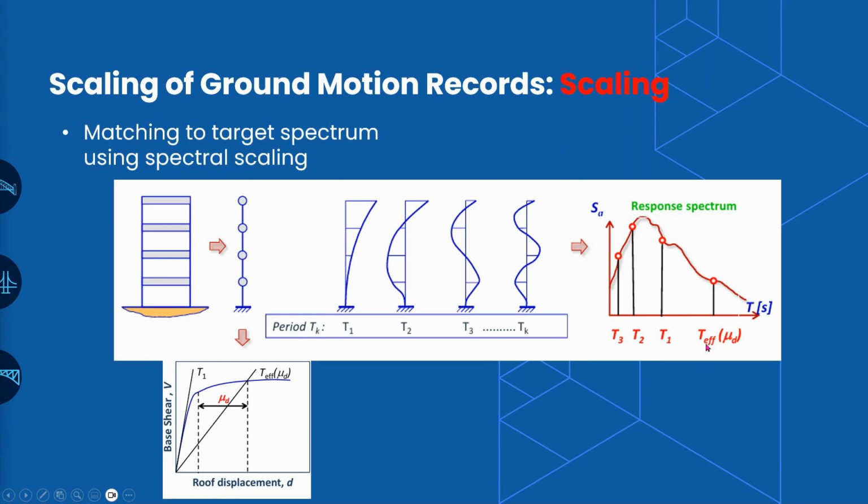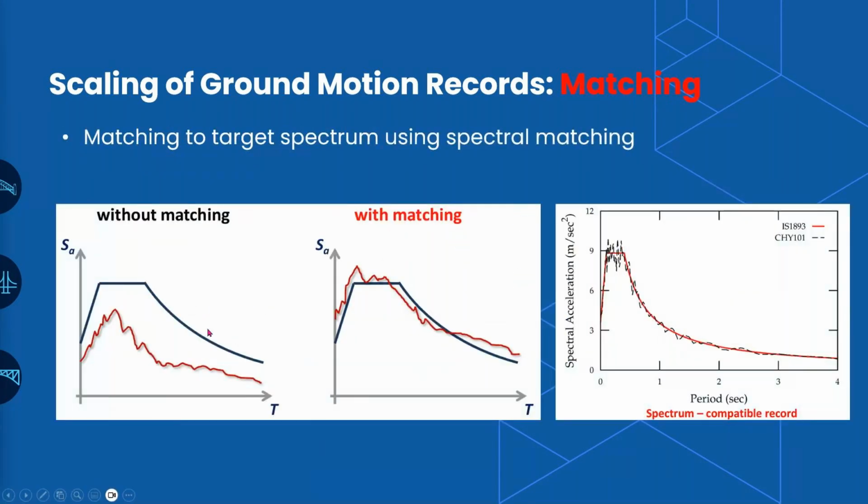In this case, T effective is nothing but the increased time period of that particular structure. And how the time period increases is basically, once the structure is undergoing the time history analysis, it will undergo certain damage, and due to that particular damage, there will be an increase in the time period. Due to that particular increase in the time period, the response of that particular structure to the vibration will change, and thus its characteristics would also change. And hence, we also need to consider the increased time period to compute our target response spectrum. So that is the reason we consider an entire range of matching for our target response spectrum. So once that is done, it is under the scaling.